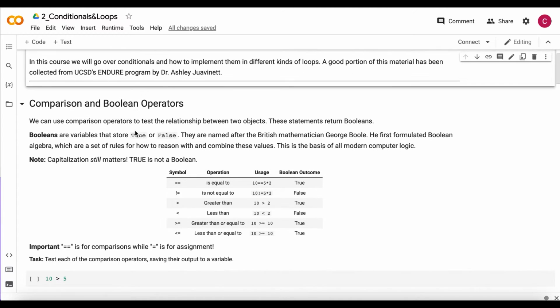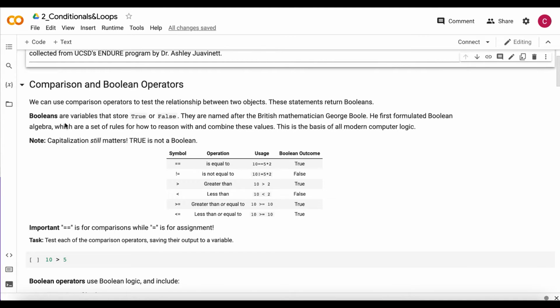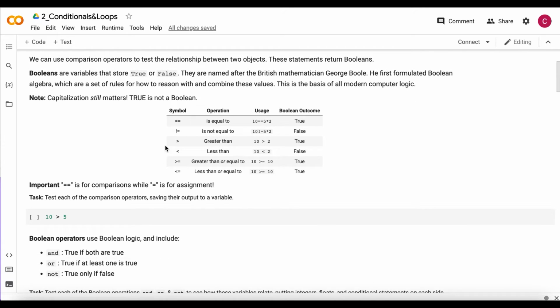The thing we need to know before we get started on talking about conditionals is the concept of booleans. A boolean is anything that results in either True or False, specifically with a capital T and a capital F. These are the foundations of all computer logic. It's with these operations that evaluate to either True or False as an outcome.